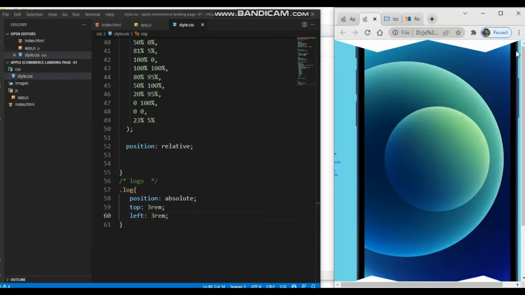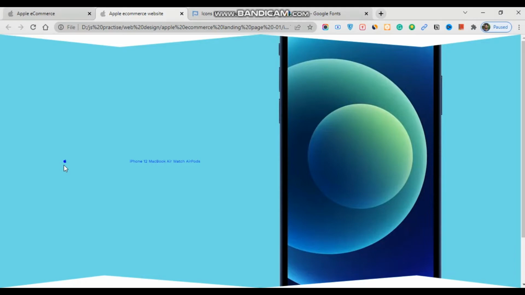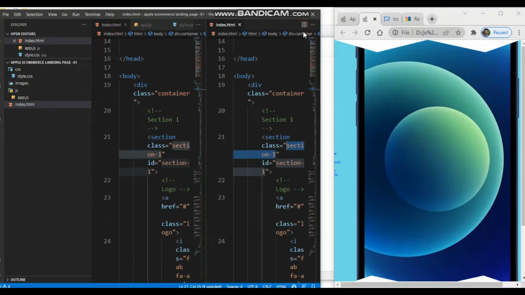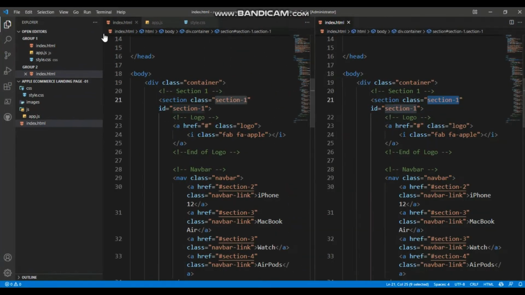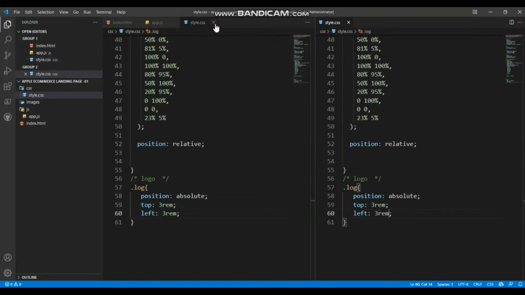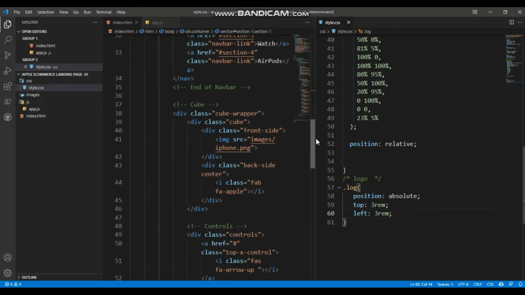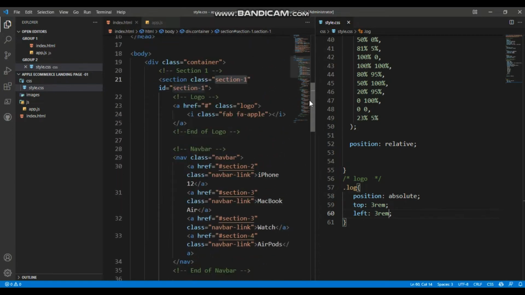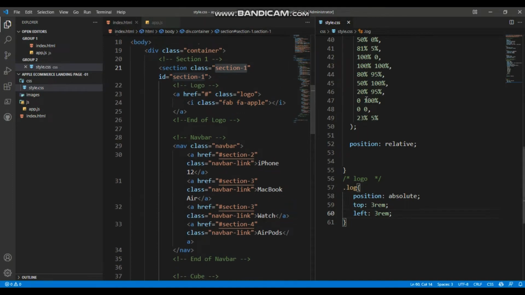Okay, you will see that the curve will be just simply, oh no. Okay, here this is the class name logo, and then it will be logo i.